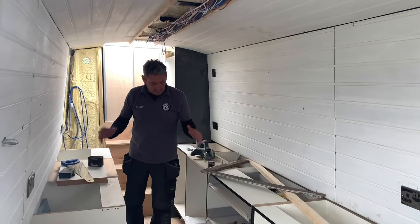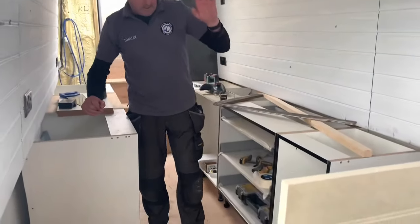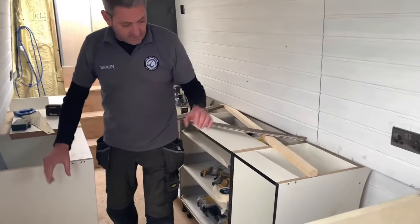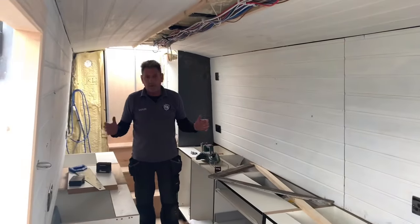So that's the galley. We're going to have some drawers here, washing machine here, and a fridge there. Sorry, no, fridge there, washing machine here. And this is going to be the galley, so that's where we are at this stage.